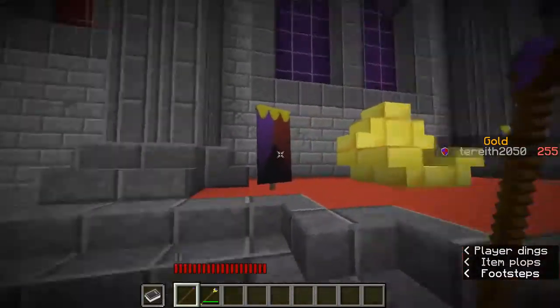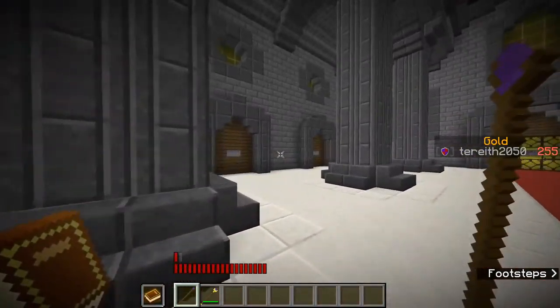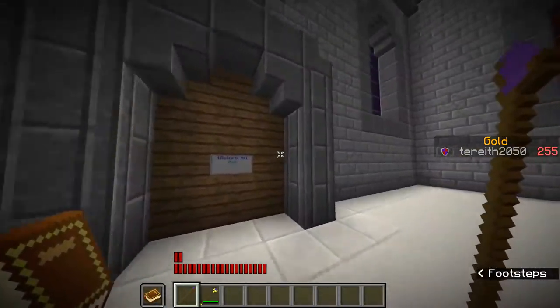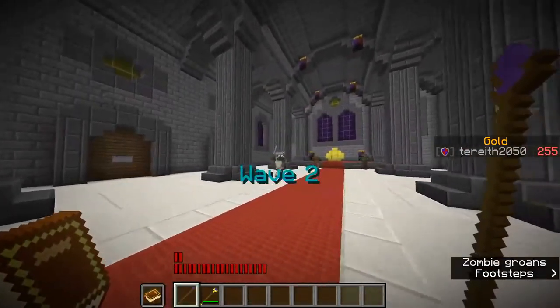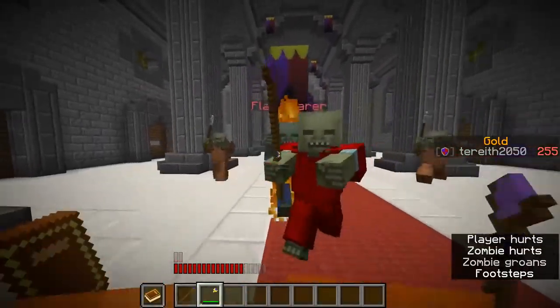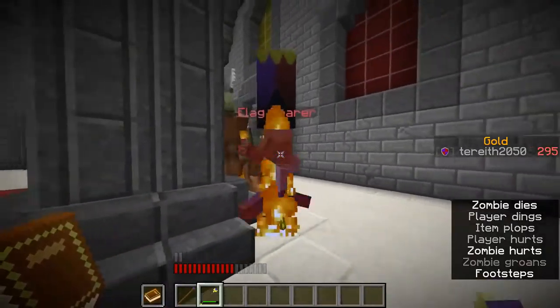So let's go back here and let us see if we can click anything. I don't think we can, so let's just head straight back. And those are the return to hub. Yep, return to hub. And return to hub everything. Okay, so we've got 255 gold we need. A couple more gold. Okay, so I'm starting to hurt a little bit here.